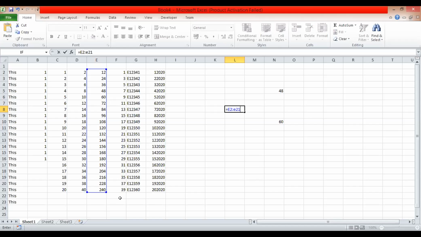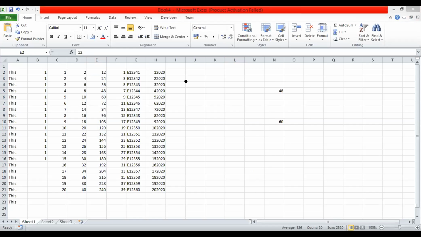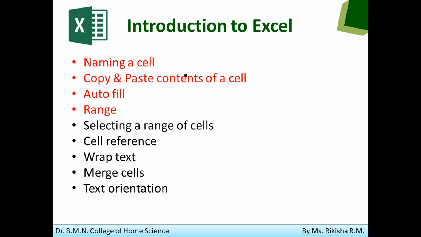Okay, just remove this. Fine. Over here also, normally this is selecting a particular range, but whenever we will be using formulas in the further sessions, you will be able to know how we exactly use that selection of range inside a formula. All right. So we have covered selecting a range, and also included the cell reference point in this as well.